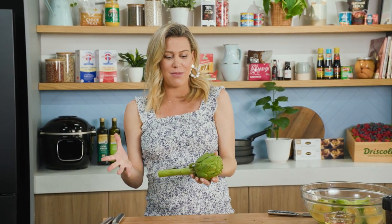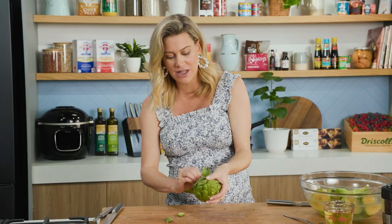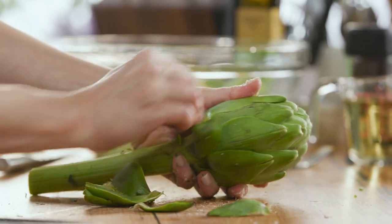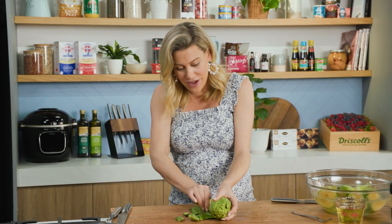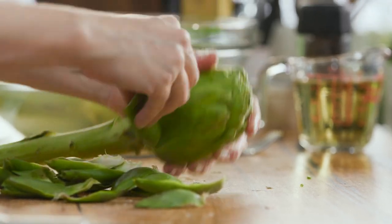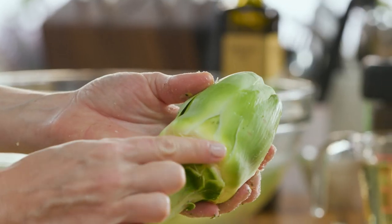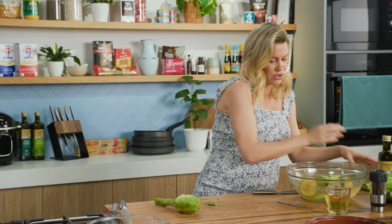Let's put that to the side and I want to show you how to prep an artichoke. In France we just steam them as is and pick off the leaves as we eat, because there's still so much flesh on the leaves. But this Italian style — in particular Roman style — we want to take a few layers of the tough outer leaves off. Artichoke comes from the thistle family, so you can see why it looks like a beautiful flower. It's got a really nutty, sweet flavour as it cooks. Once you start to get to the tender part, like that, we can stop.